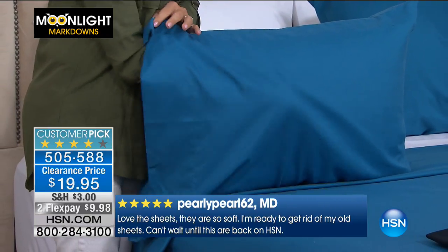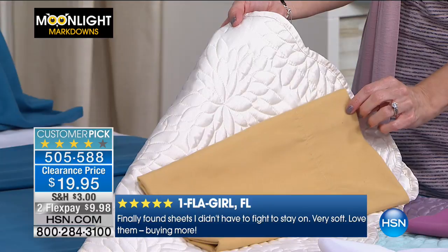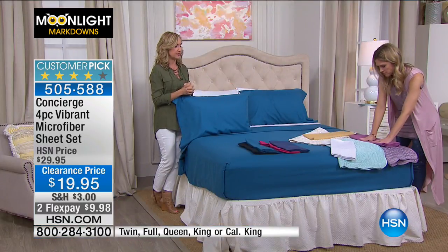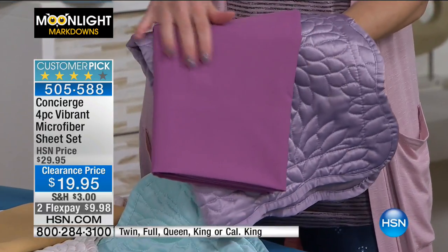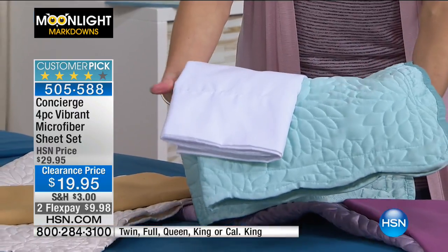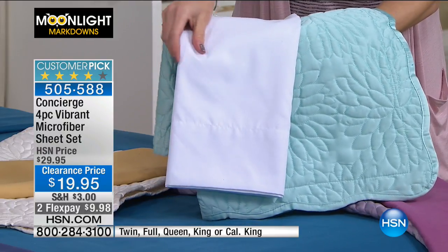I was trying to pair back with the chrysanthemum coverlet set. The gold with that ivory is so pretty — and do some gold accents in your bedroom. I'm wanting to play around with gold in my home, it's a great trend out there. And like you said, you could totally take that into fall depending on the sheets you pair with it. The orchid and the lavender work nicely too. These are great sheets — we're just clearing out inventory. These are not seconds, there is nothing wrong with these; these are some of our best-selling microfiber in our boldest colors.